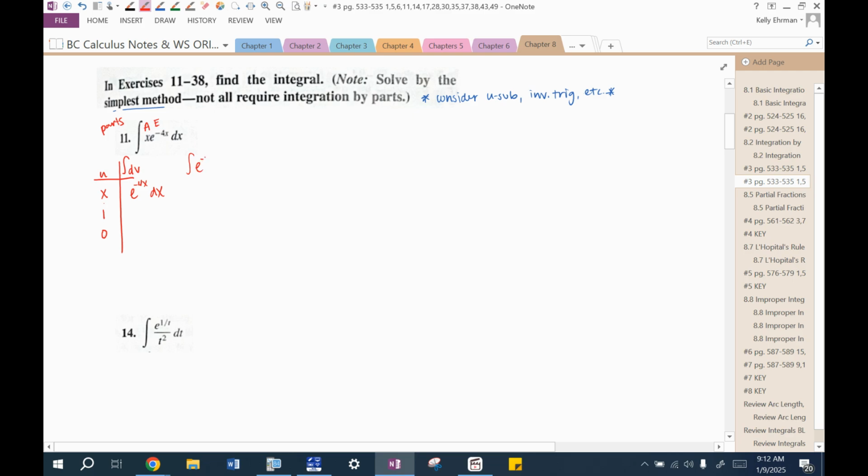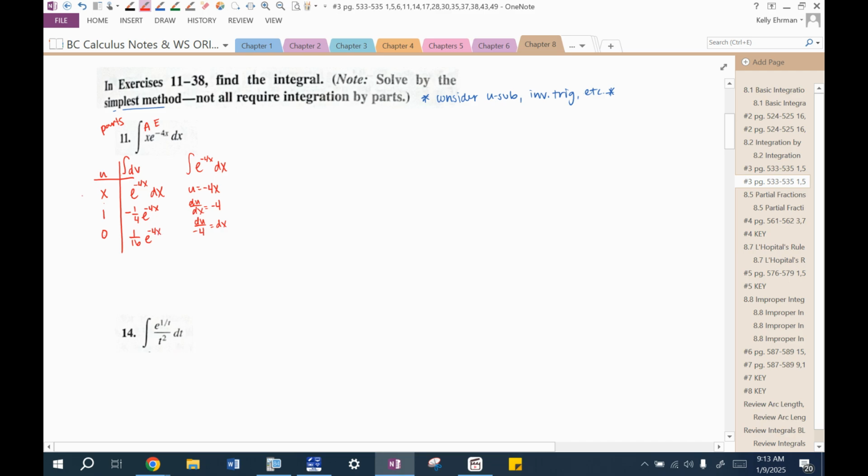So the integral of e to the negative 4x dx. Now, you need to get yourself to a place where you can do this in your head, but I guess you could always do it off to the side. I'm going to show the work without doing it in my head for this first one. If I use u sub on the exponent here, then du dx is negative 4, and we're going to have a negative 1/4 in our integral. So when we integrate this, we're going to have negative 1/4 e to the negative 4x. And that's going to repeat itself. If I integrate that, I'm going to have another negative 1/4. So that's going to be 1/16 e to the negative 4x.